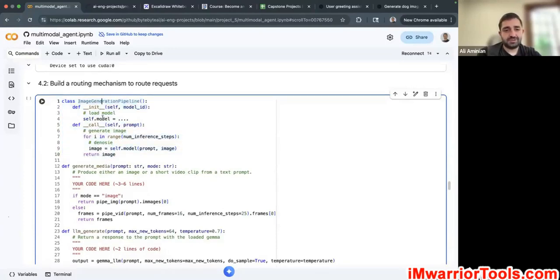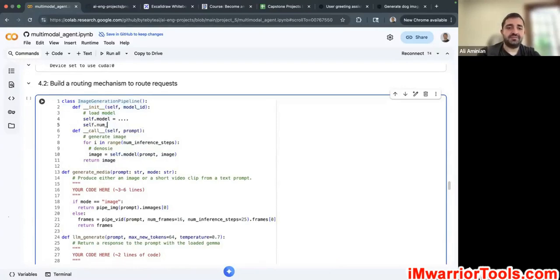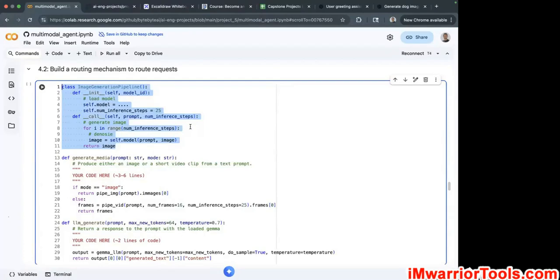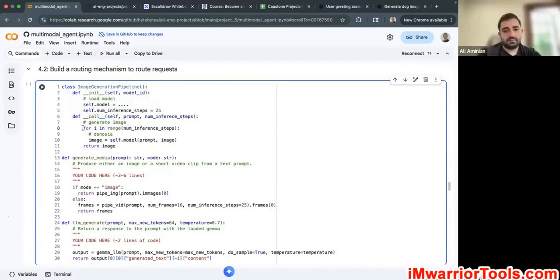It's just a class, so you can load the model, you can specify the num inference steps here, or you can set some default here, and then you can adjust it here if it's provided. You can just play with this, but this is the way that it's implemented. So the model can be anything, but num inference steps, for example, is a parameter that Hugging Face has in the implementation. Yes. The manifestation of that model. Exactly.